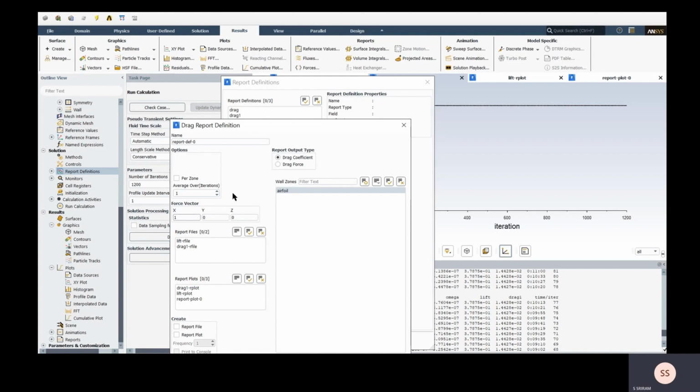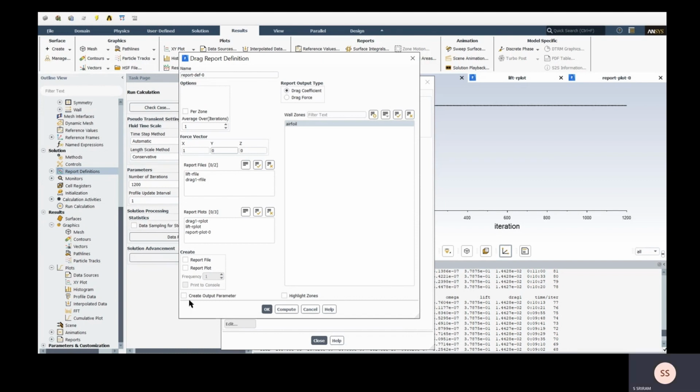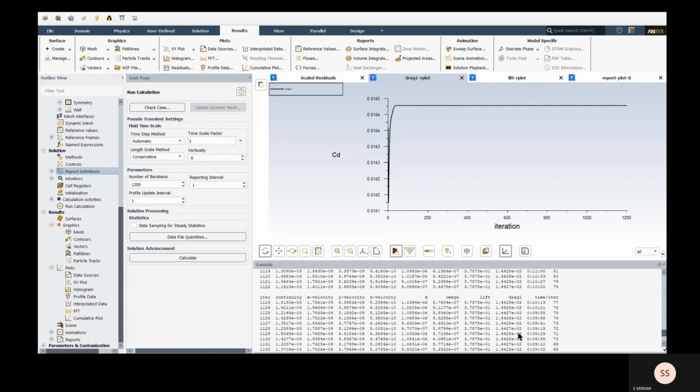If you want to change the direction, you can change the coordinates as per the requirements, and then you just click on create output parameter and click on OK. That's it about the Fluent workspace.